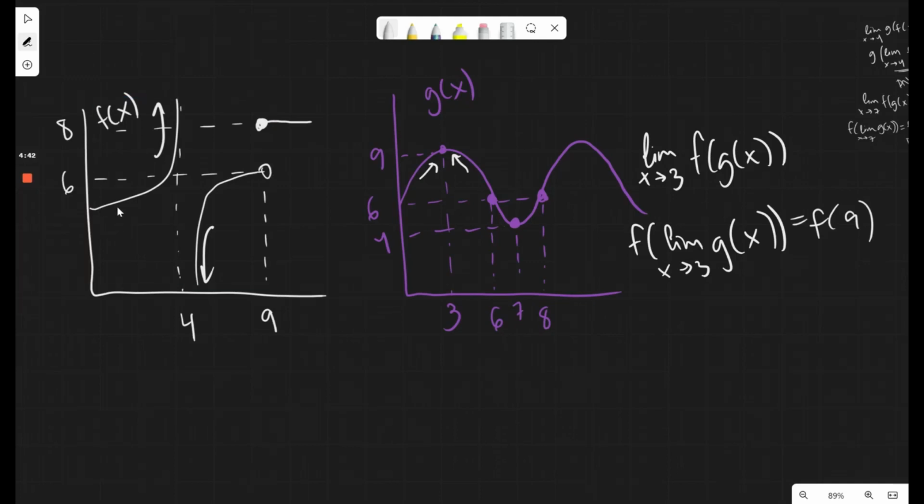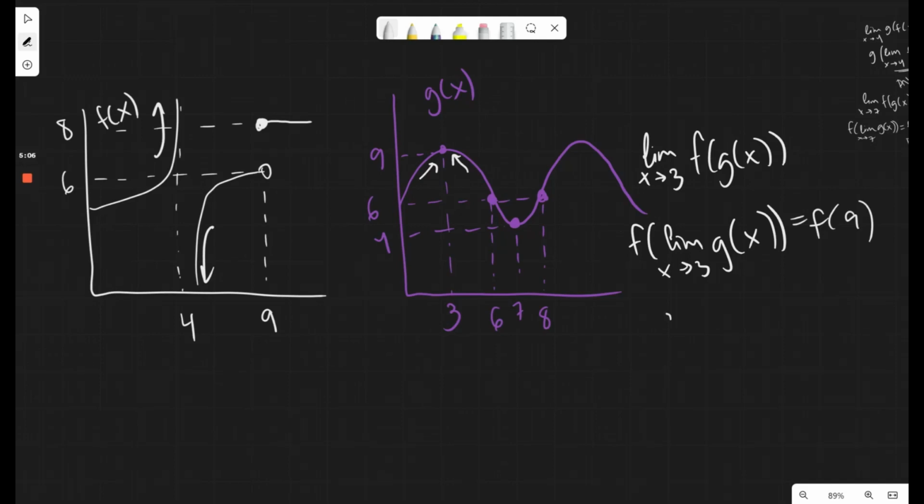It's not really f of 9, it's the limit as x approaches 3 of g of x, which is approaching 9, but approaching 9 from values less than 9, because as you can see, this value is approaching from underneath 9, it's going up. This is also approaching from underneath 9, it's going up. It would be different if it went like this, but it doesn't. All the values are coming from underneath 9. So it's not really f of 9.